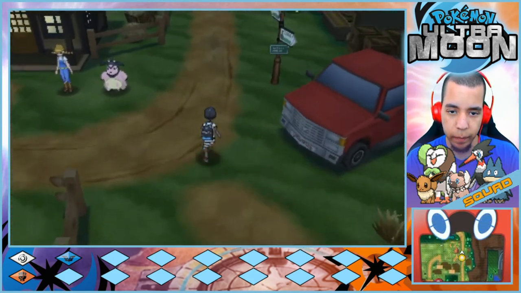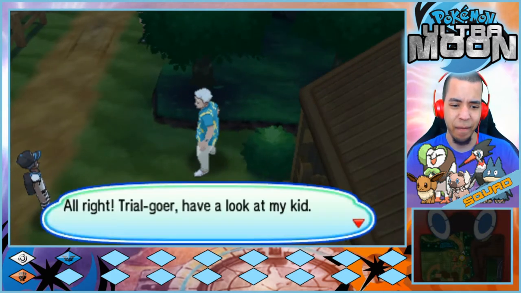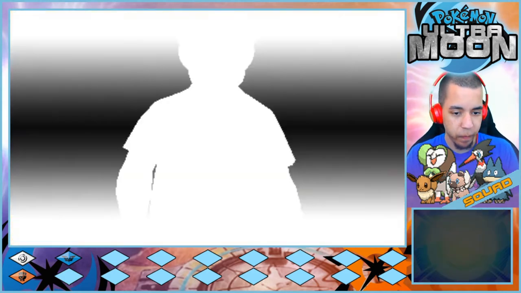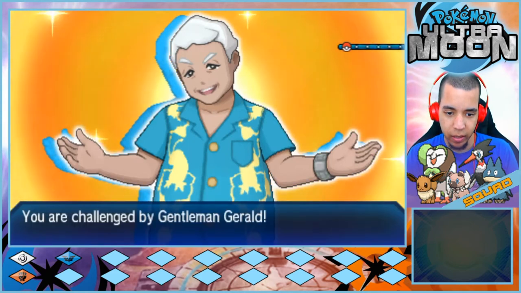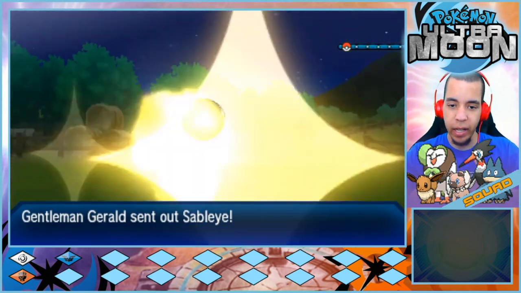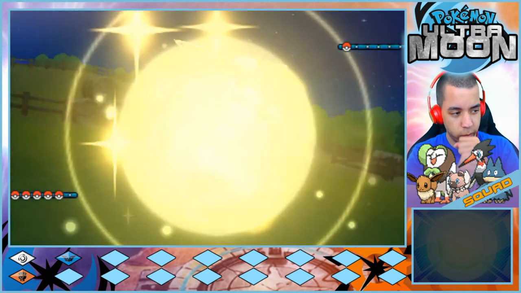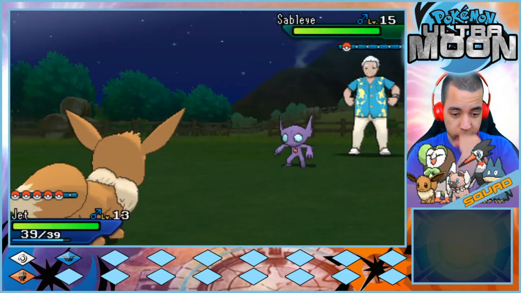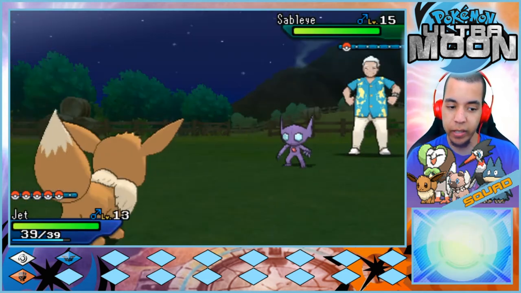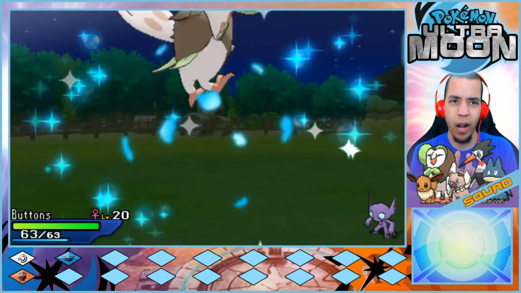All right. Well, then let's head up. I did heal, right? I think I healed. Boy, don't look at me like that. All right, Trialgore, have a look at my kid. He said, have a look at my kid? Is that what he just said? My eyes scan words. Has that become obvious? Thank you. Pretty obvious, isn't it? Pretty obvious what I should do. To be honest, there's only one thing I can do. Oh, that's not going to help my rock-type weakness.